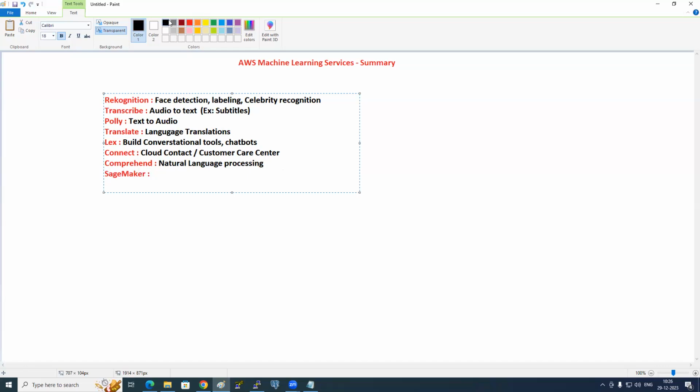What is that? SageMaker is also related to machine learning, which developers use to do a lot of endpoint connections and checking. Any developers here? So, ML for every developer and data scientist.